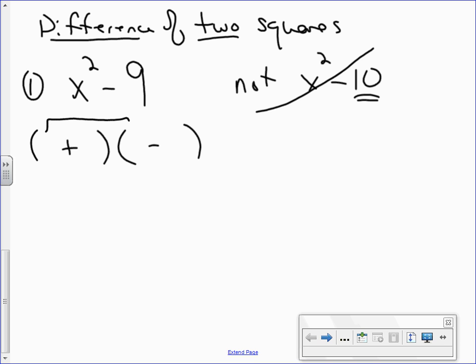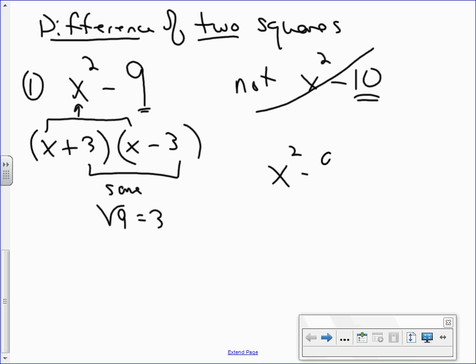These 2 terms right here have to be the same terms, and they have to multiply to give you the first term there, x squared. So that's going to be x and x, easy enough. These 2 terms also have to be the same. You can't put 9 and 1. You have to put the same number there, and they have to give you this right here. So basically, you're asking what is the square root of 9, and the answer is 3, and those 2 go right there. So when I ask you to factor x squared minus 9, it factors into x plus 3 and x minus 3.